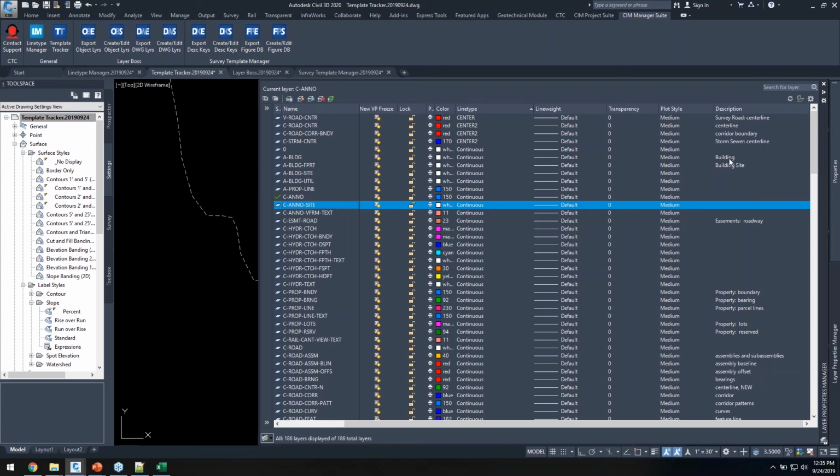In fact, one of our tools in CIM Project Suite, Data Wizard, among other properties that objects might have associated with them, a layer description is a handy field that we use to populate legends or QTO exports. And so this data becomes more important in that tool, for example. But editing this stuff can be really clumsy, and so that's what we're trying to speed up for you guys.